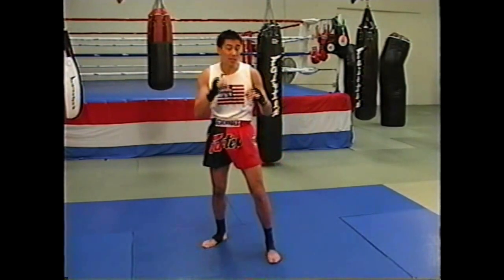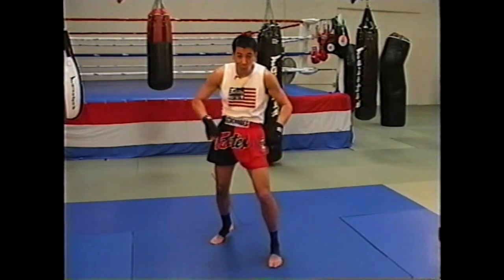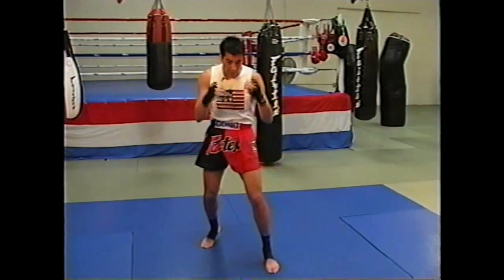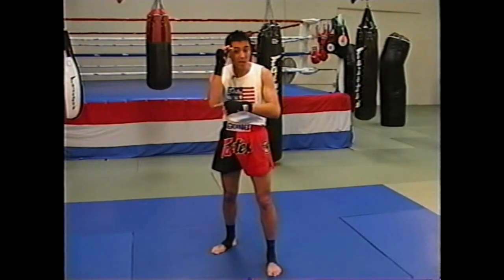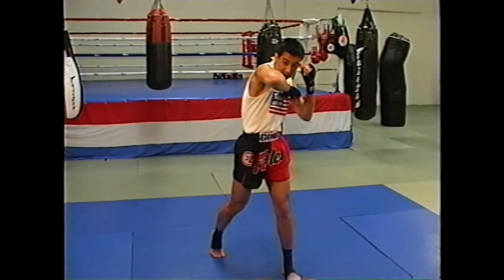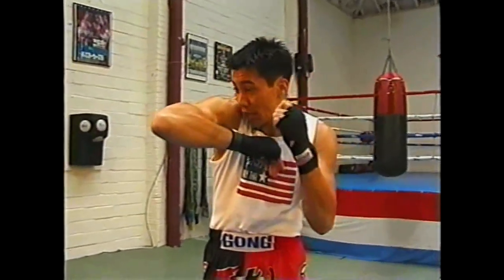Let's go right into our basic hand position. Keep the guard up, the chin down. Really good footwork, tight balance, body switching between the left and right. Hands up, nice and tall. Okay, the first elbow we're going to work on is the right elbow. It's to come straight across, coming right down. But notice when I step forward, I make contact with my elbow point and my shoulder is protecting my chin.